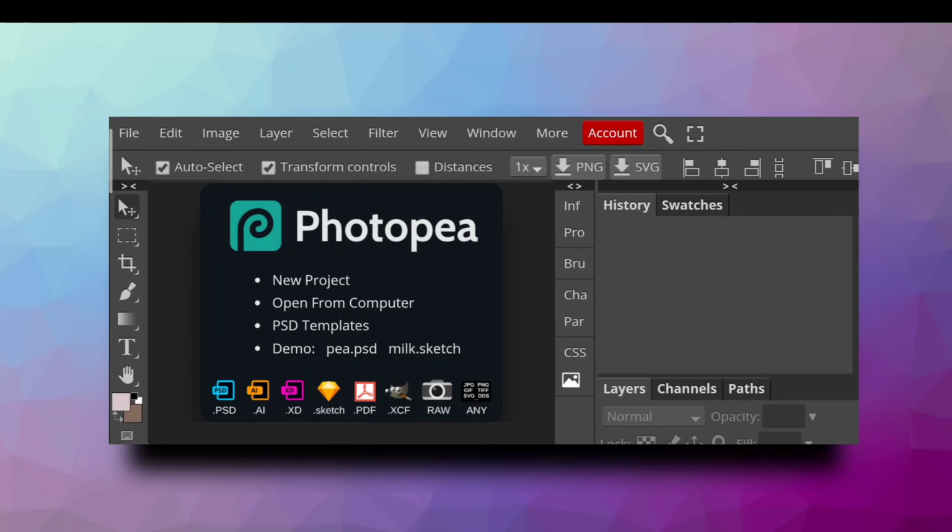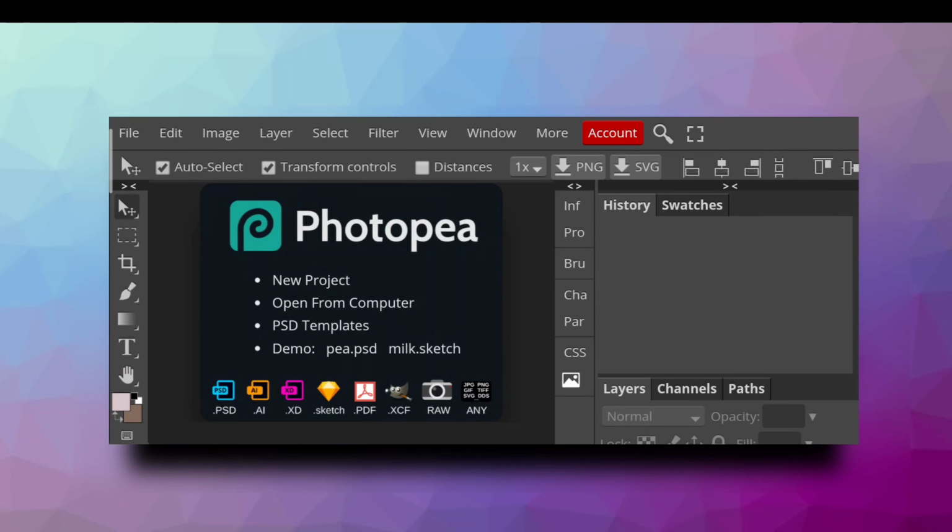Guys, first of all, I want to tell you that for this Photopea you will need an internet connection, and then you can work on it. So here in this Photopea we will use a smart object tool for our last previous logo. So how I'm using it, you will see right now. And for smart object we must need a PDF file, and I will also add a PDF file for you in the description below, so you can download it easily.